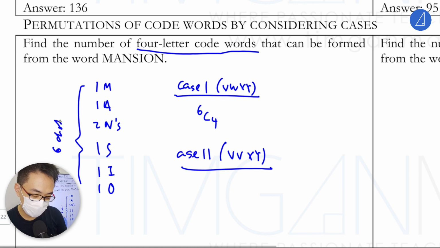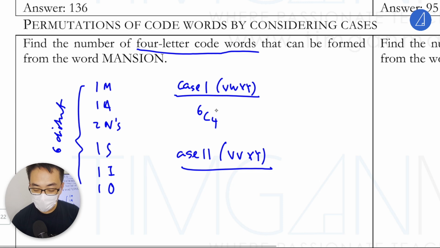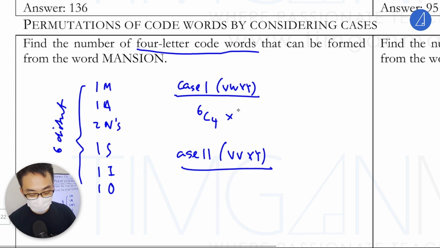These are 6 distinct letters. But because each combination, you have 4 factorial ways of arranging. They are all distinct. Then this is case 1. This is the number of permutation, P and C. So you choose really, then you permutate. For every one combination, you have 4 factorial of multiplying.